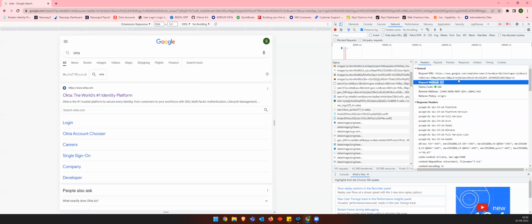Then there comes something called post. Post is used to send some information which will be stored in a server or in a database. Let's say that you want to create a user in Okta. In that case, you have to pass information about that user and send this request as a post request.